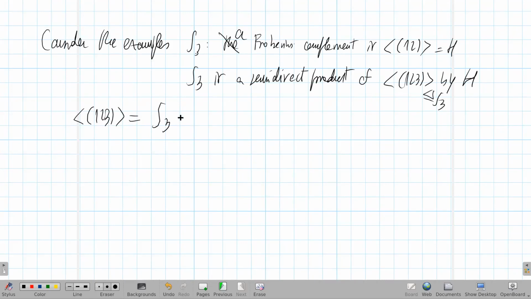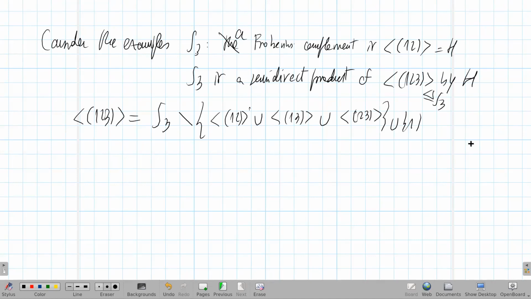in this way. You first take out the union of the stabilizers. Okay, so the stabilizers are (1 2), and so on. This is a set theoretic union, okay? But then, of course, you have to add 1 because you took away 1, okay? So S3 has the subgroup generated by (1 2 3) here, and these 3 stabilizers. So if you take away the 3 stabilizers and add back 1, you get this, okay?